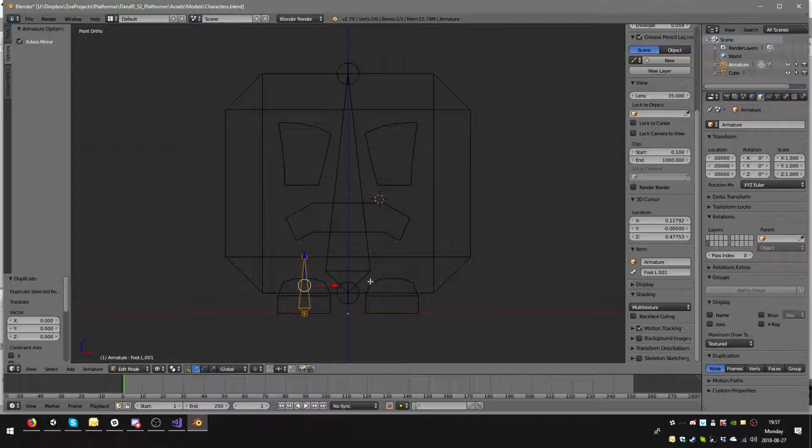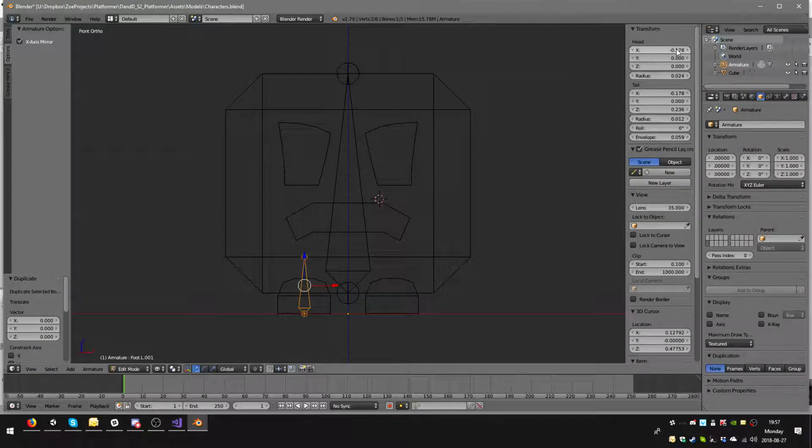Okay, now what we're going to do is drag it to the other side. Let's see if we can just get it. Oh, there you go. All we need to do is change this number to a positive. Whoops. That's all right. And this one. Oh, there it is. It's the other part over here. This one needs to be positive too. There we go. So that's the other foot.